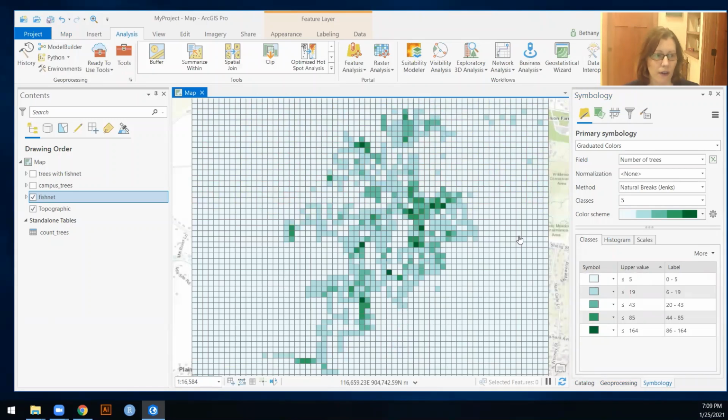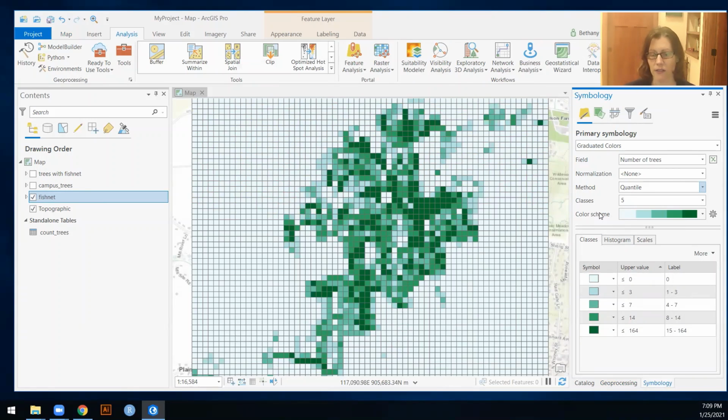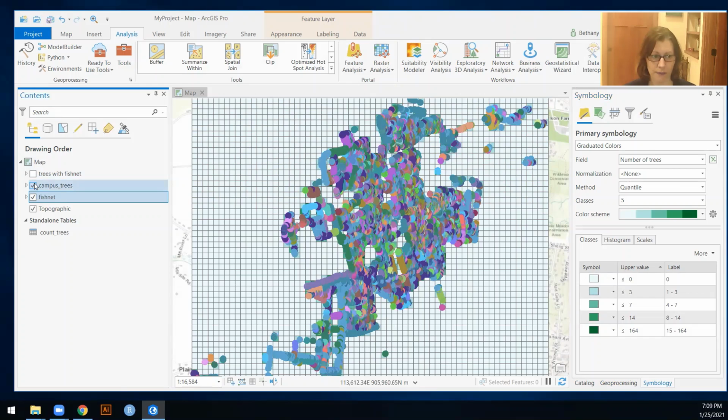All right, so now from what was originally our blob of trees, we instead have a synthetic view of how many trees there are in this spot. I don't like the natural breaks, so by quantile there are equal numbers in each of these different bins, or you can mess around with these values however much you want. But ultimately, for me at least, I think this is a lot more intuitive and a lot easier to visualize and display than the giant blob of all of these campus trees.